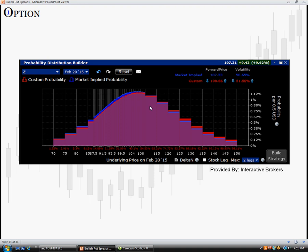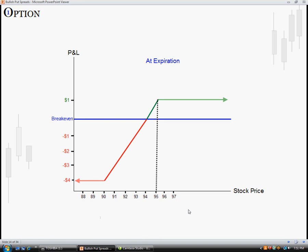I like to sell bull put spreads on stocks that are naturally volatile. Okay, not something that all of a sudden pops up and the option implied volatility spikes, but something that always tends to move back and forth. And I like that because I'm able to receive a nice reward for the spread that I put on. I'm rewarded for taking that risk, and I can distance myself from the action.